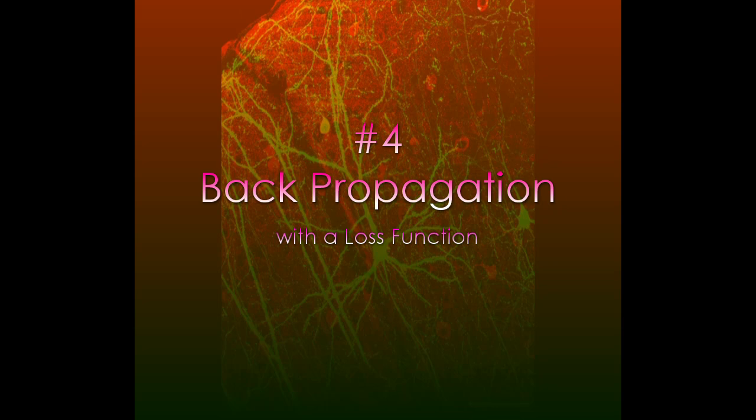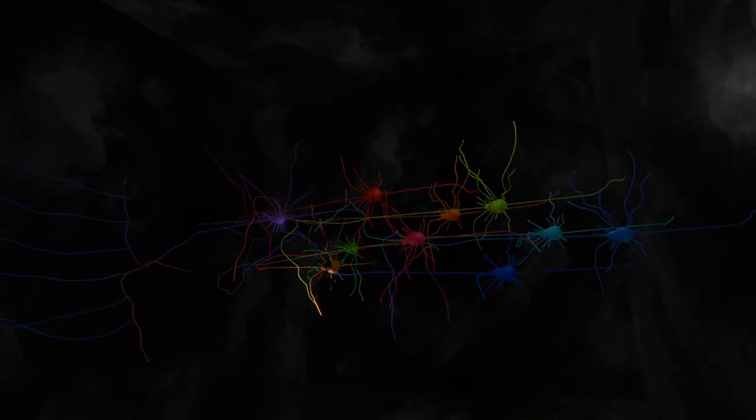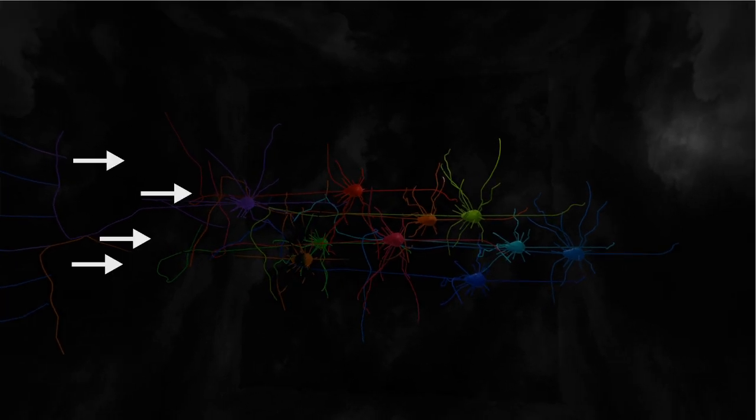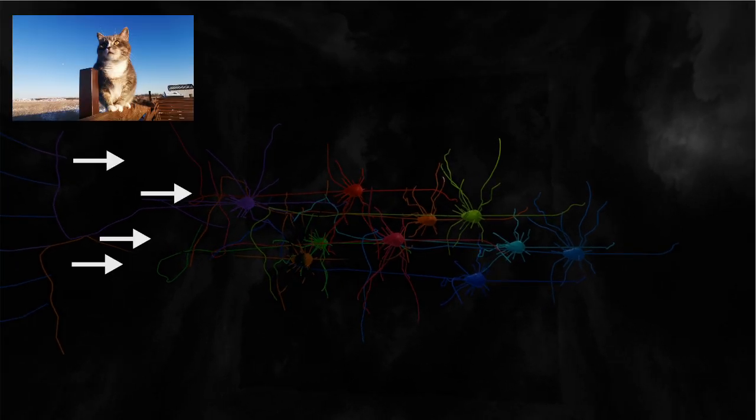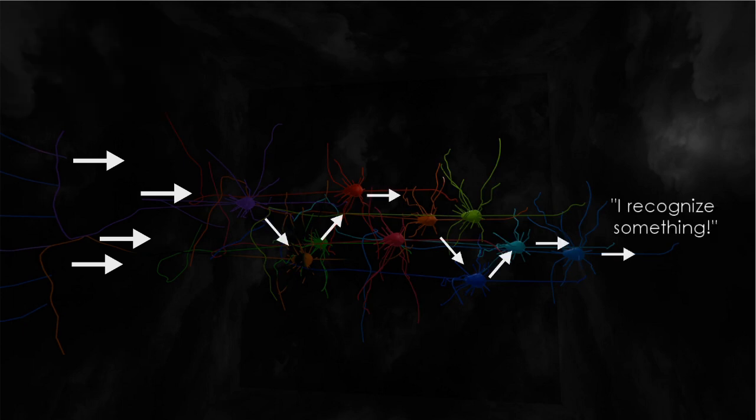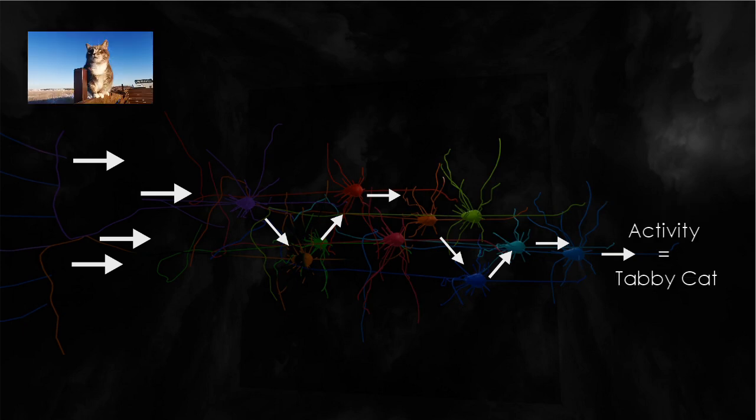Backpropagation with gradient descent over a loss function. This is the biggie. This is the one that ChatGPT uses, Gemini from Google, and all of the big names that you've heard of. I've drawn 10 neurons, but you really could have millions or billions. I also need to bring back a trusted friend, the tabby cat from the machine vision video, so we have an input up the stack of neurons. It flows through the stack and responds in different ways by its connections, similar to what we've learned about in React. If you have put in a cat, you might see a tabby cat based on the activity of that last rightmost neuron.